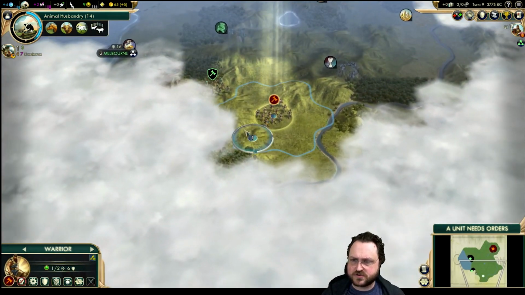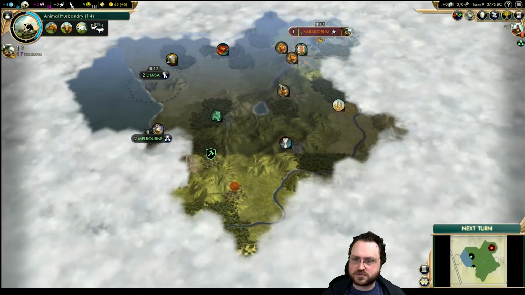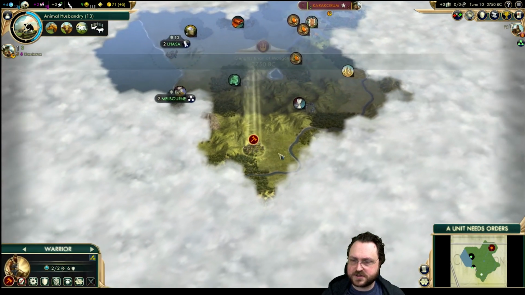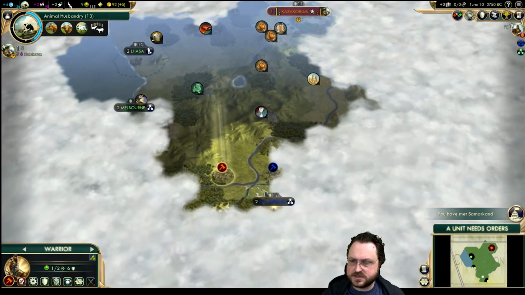I really should go back to the right, though, at some point, just to loop back around, because exploring a straight line isn't always that useful. But we are going to get a scout soon. Population's about to go up as well. Samarkand. Wow! All city-states down here.